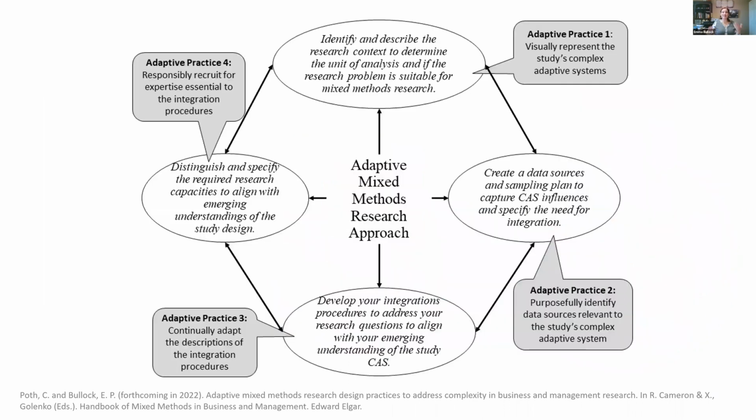And we present these adaptive practices, these adaptive mixed methods research approaches that can help business management researchers to navigate that complexity of their research study phenomena. So come check out the rest of the chapter, and I think you'll find it really interesting and helpful to your future research.